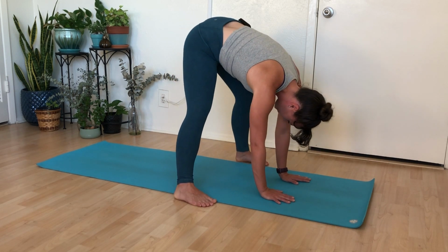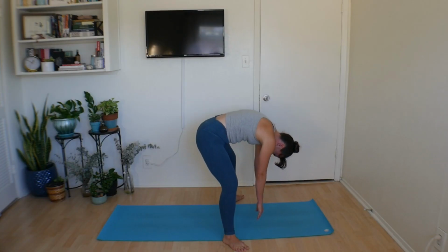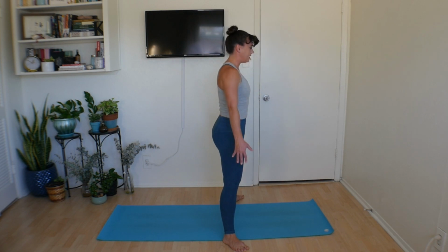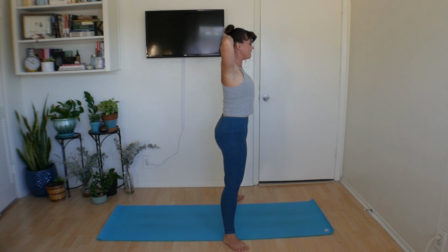No hurry, no rush. Whether your legs are turned out or parallel, bend the knees a little deeper and start to roll yourself all the way up to standing. Again, think of drawing your inner thighs towards one another, belly button up and in. Big inhale, hands lift high. Exhale again, clasp the hands behind your head, elbows nice and wide.